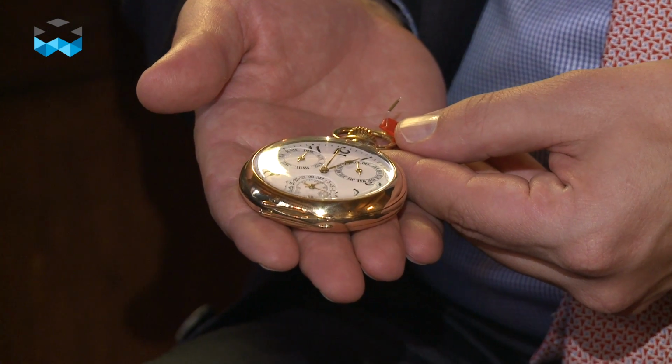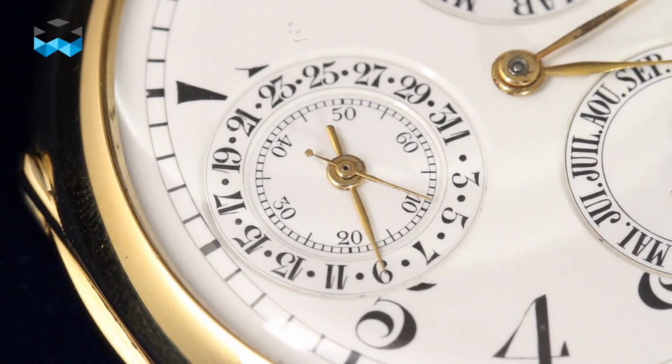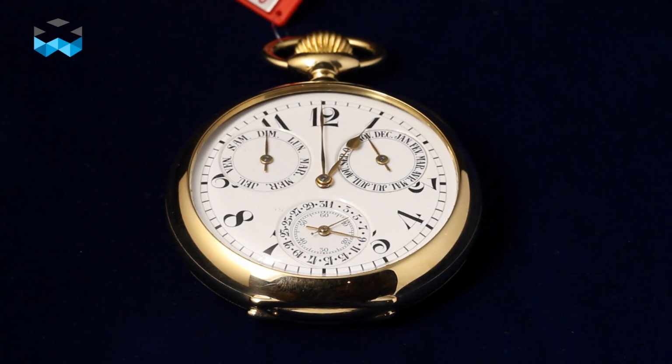Here we have from 1910 a piece made for the South American market. It's a perpetual calendar with a Guillaume balance. Now, what makes this piece so amazing is, as you can notice, it has no moon phase. This particular dial layout is very rare in the history of Patek Philippe, and it was done by special order for this Mr. Castro. Our jaws just dropped and our eyes were wide open because we've never seen one before. And sure enough, it's fresh to the market.